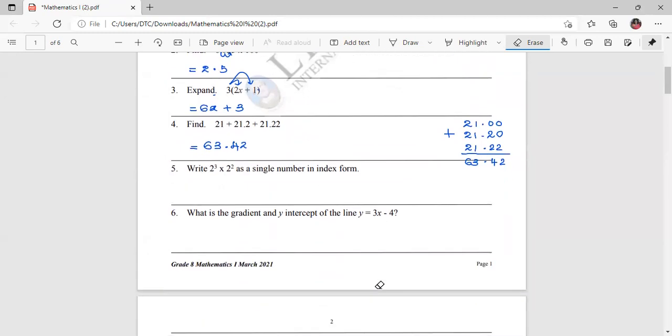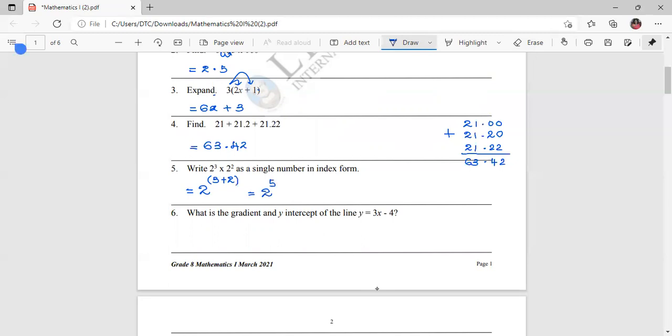Question number 5. What's the theory we have to recall here? Again, this is from grade 7 knowledge. You have the same base value, and you are going to multiply the numbers which are in index form. You see the base value: the 2 and 2, they are equal. In that case, children, if we are multiplying numbers in index form, then it is 2 to the power inside the bracket 3 plus 2. As it's a multiplication, you show it as 2 to the power 5, children.